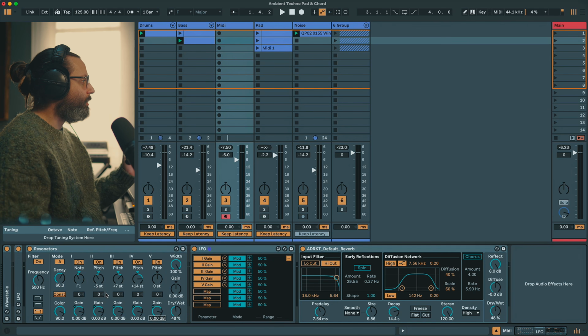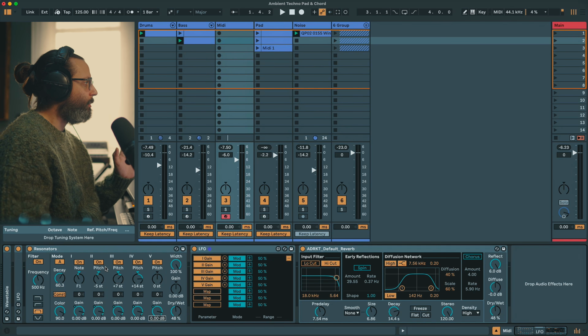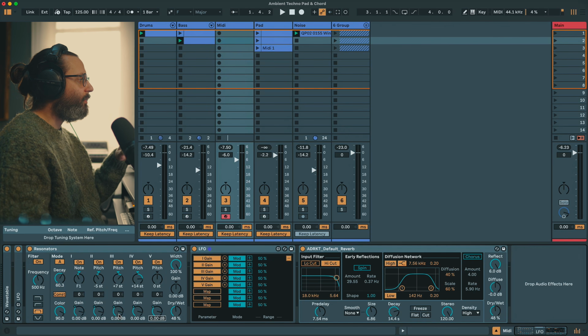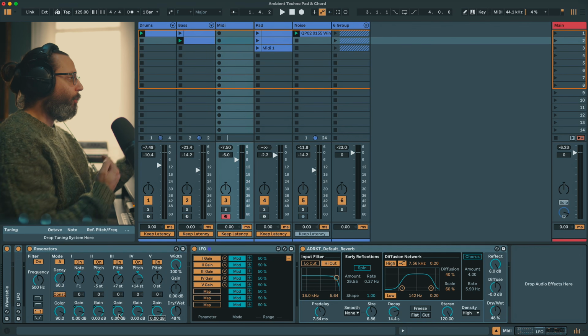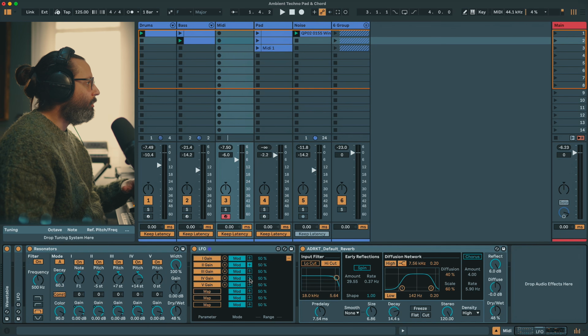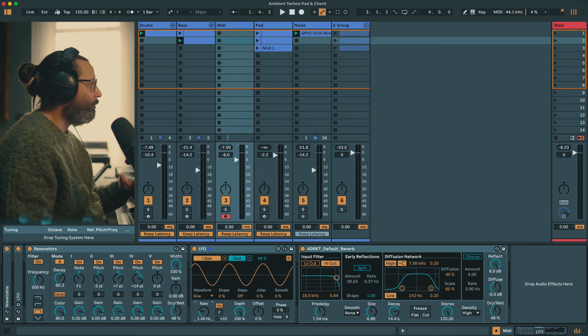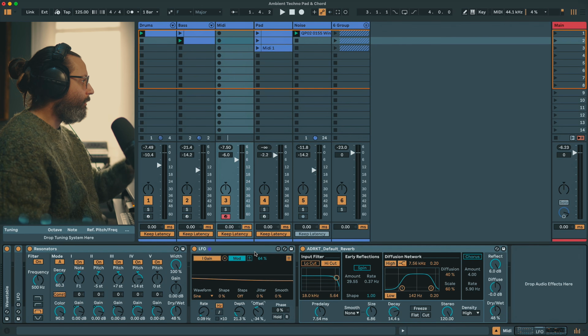Basically here we have different resonant frequencies generated by Resonator, and the idea is to have some of them coming back and forward. Obviously set that in a way that they are not all the same. So I'm just going to put random values here, but we need to slow down the rate and maybe the depth as well. And yeah, this way we have kind of evolving tones.